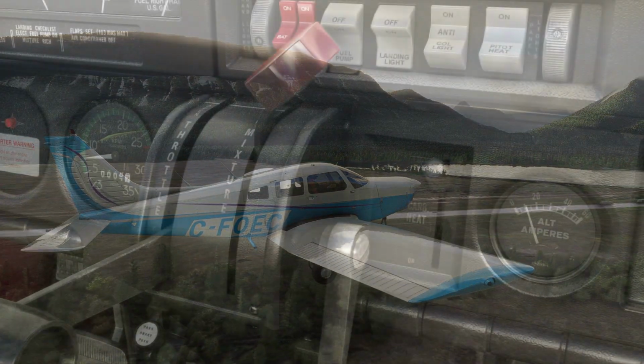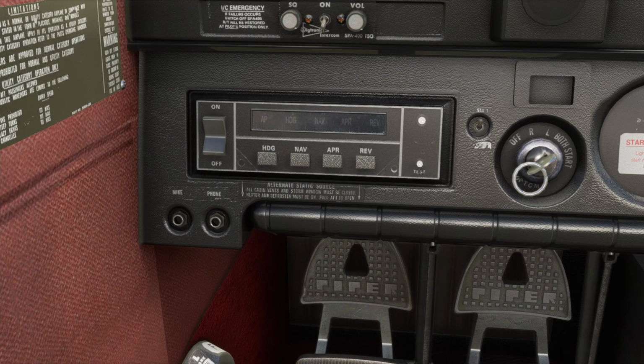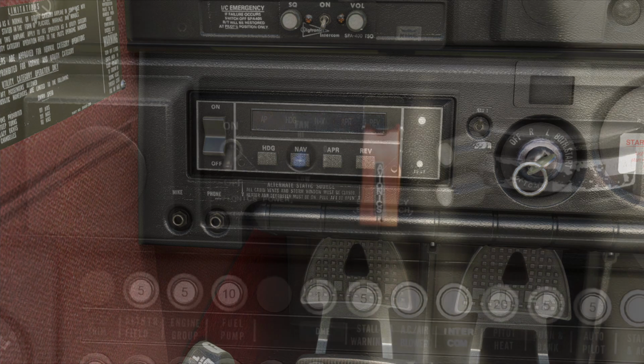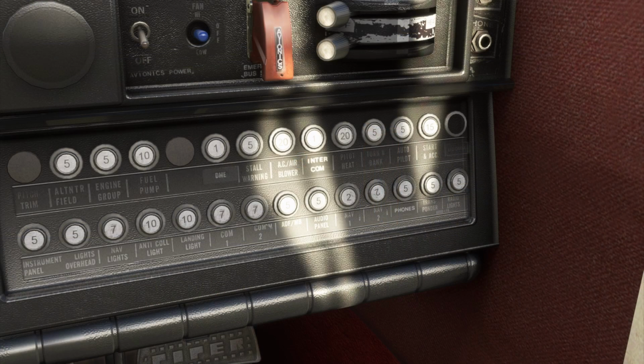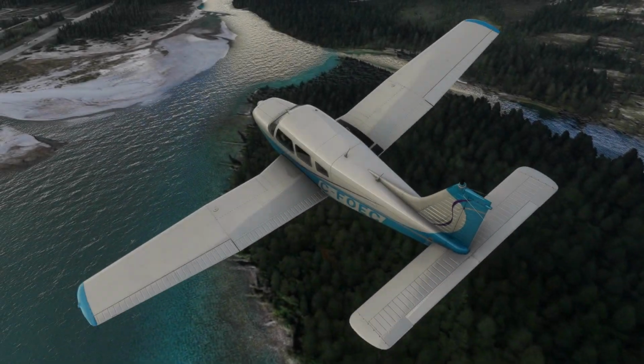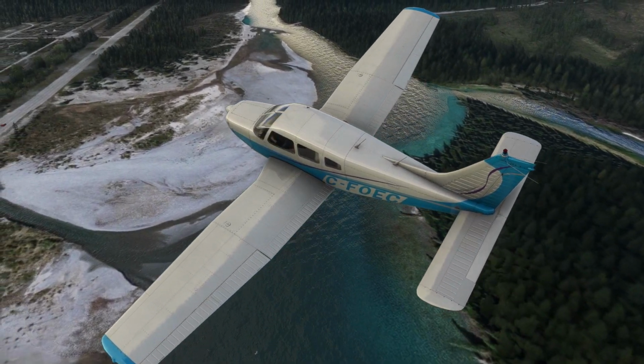Lastly, on the Pro interior, the panel is amazing. It comes with an autopilot. The autopilot's equipped with nav hold, heading hold, approach mode, and back course mode. This autopilot could use a little bit of trimming around the edges just to get the functionality down, but overall it is so much nicer than the ones in the Piper Arrow 3 and the Turbo Arrows that I can't complain about it. And believe it or not, I don't have any major complaints over the interior besides some of the fuzziness on the carpets, which are a little JPEG-y looking.